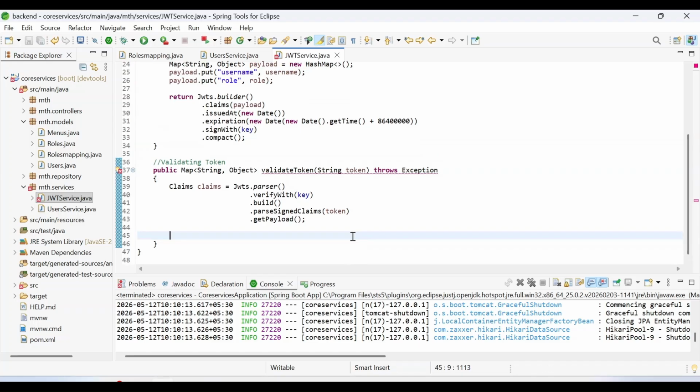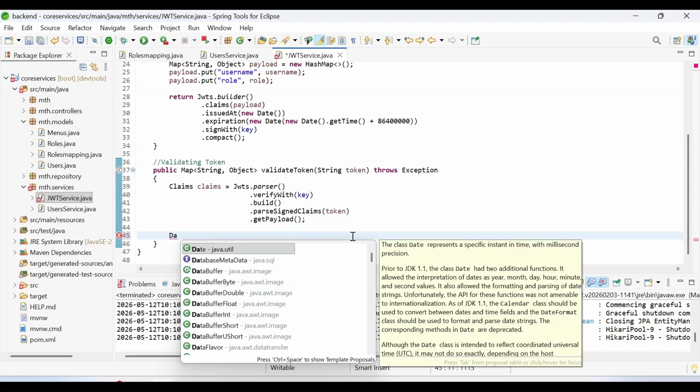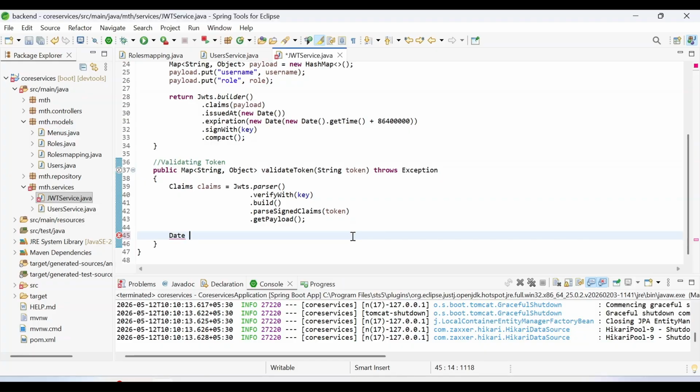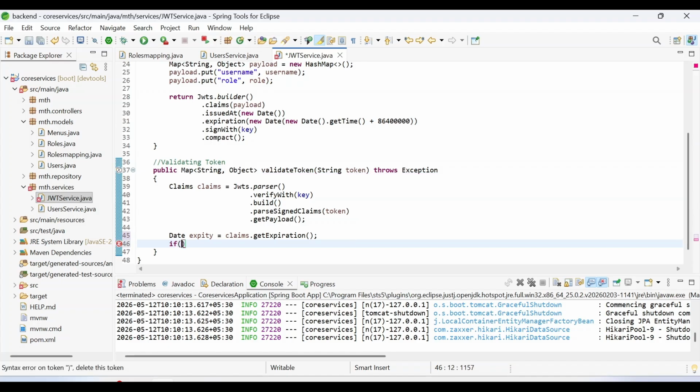Next, create an object for Date to check the validity of a token. Date expiry equal to claims.getExpiration. This will return the expiry date and time. Now we can add a condition: if the value of the object expiry is equal to null or the value of the object expiry is before the current date and time.